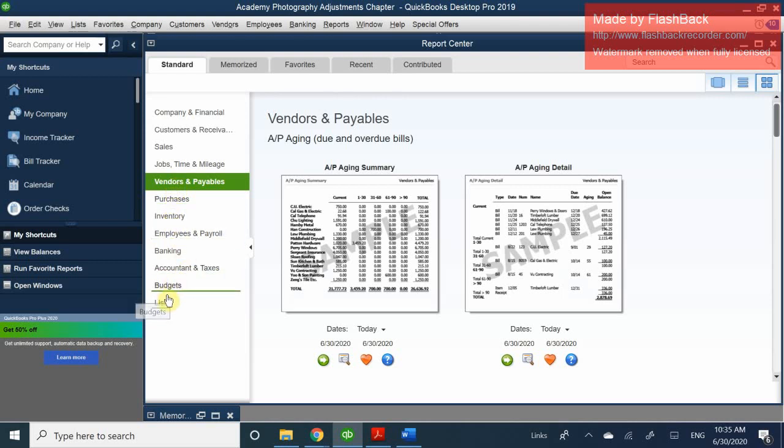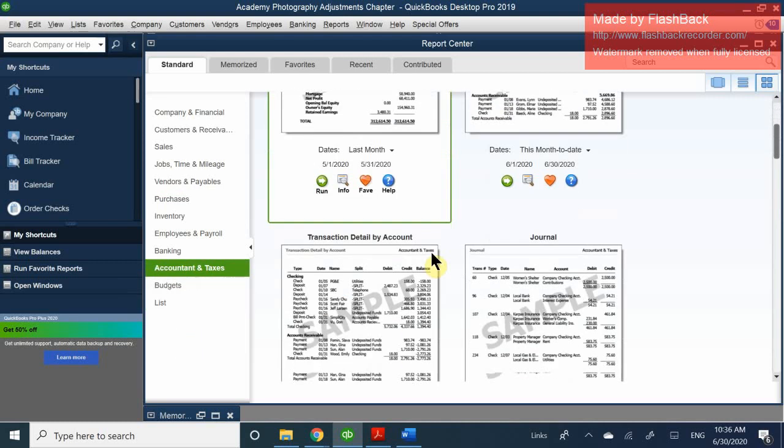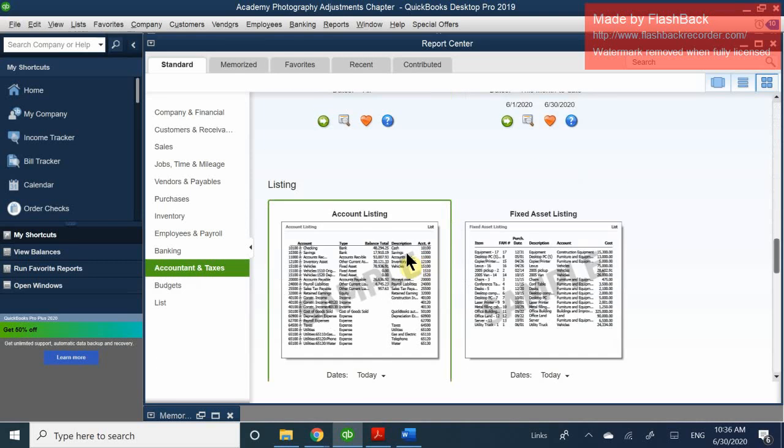What else do you have? Go to employee and payroll.